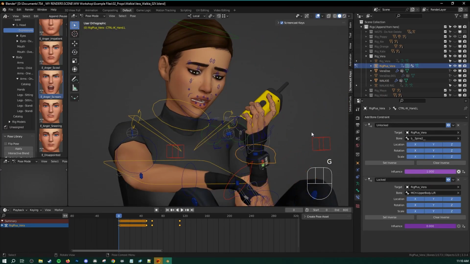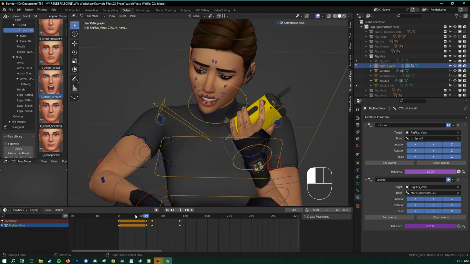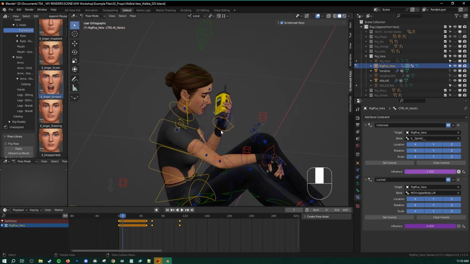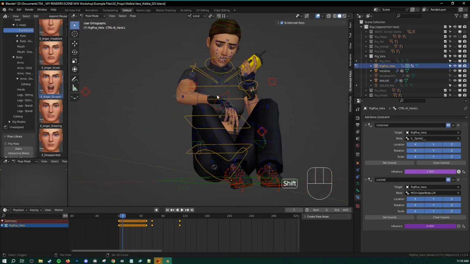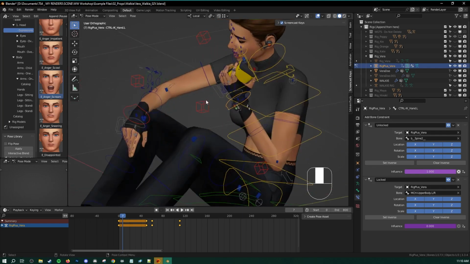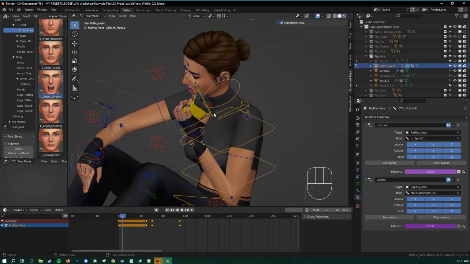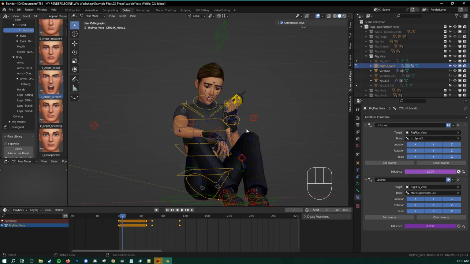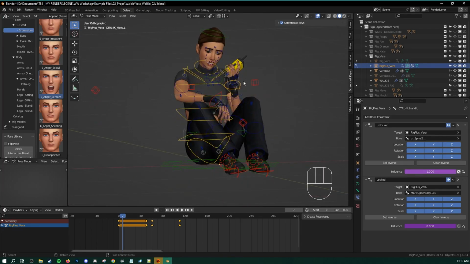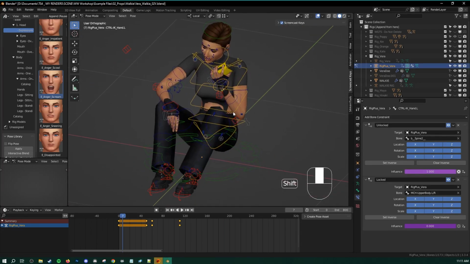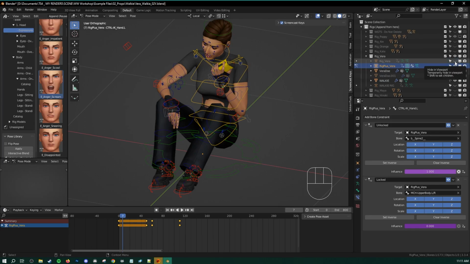It's parented to her hand. I have two poses for her. She's talking to someone on the radio, sitting on the ground. And so what you would do now to get this out, I'm trying to think, was there anything else that was important? So we would export these now.